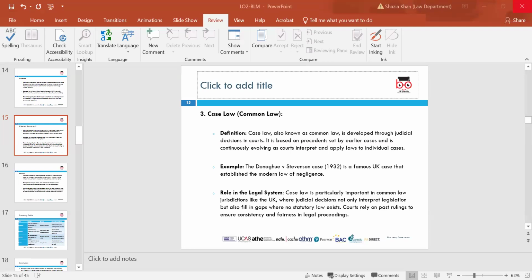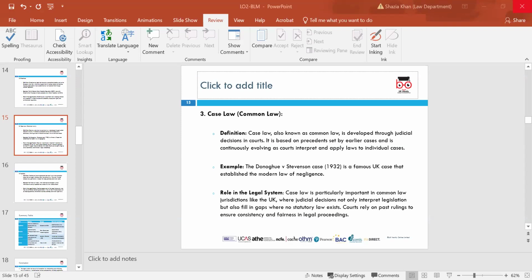We've got case law, another really important component of the legal system. Case law in the UK plays an important role in the development and interpretation of legislation. Case law refers to the collection of legal decisions made by judges in courts which interpret statutes, regulations, and previous case decisions. These decisions create a body of law known as precedent that future cases must follow. In the UK, the legal system is based on the principle of stare decisis, which means that the decisions made by higher courts are binding on lower courts. This ensures consistency, stability, and predictability within the legal system.